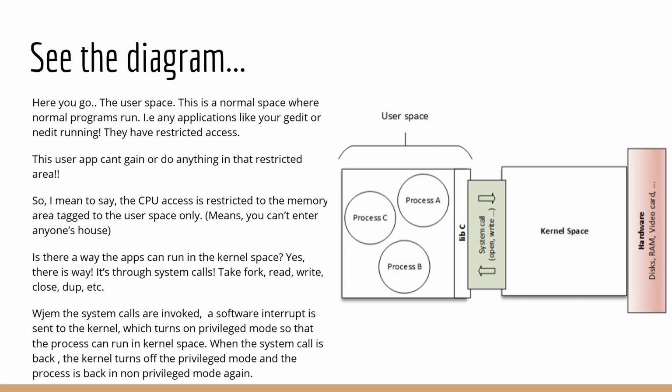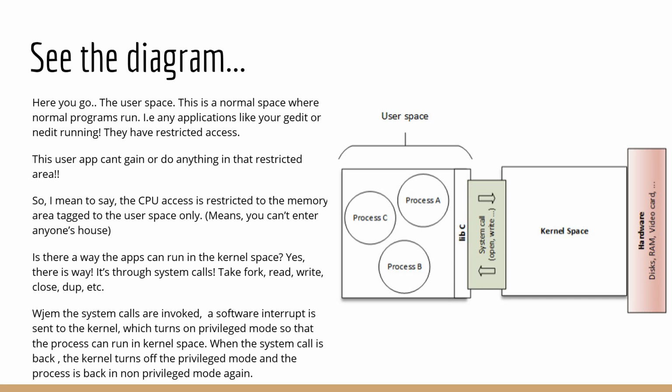So do we have any other way that the apps can run in kernel space? Yes, there is an option. That's system calls. I have taught you a lot of system calls in my Linux playlist, right? So just remember that. What is a system call? A system call is a function which is very specific to the operating system. For example, we can call fork, read, write, close, dup2. Multiple system calls are there which are very specific to Linux, and you can use them. They cannot be accessed otherwise. They are usable, specific to the system, and hence we call it a system call. It's like a function, simple. Now we can let our apps run in kernel space with this kind of system calls being used.